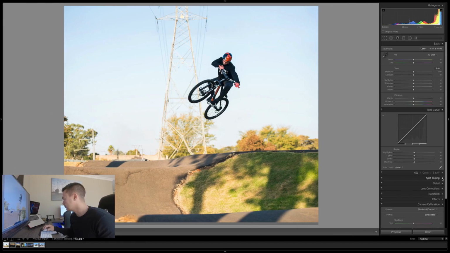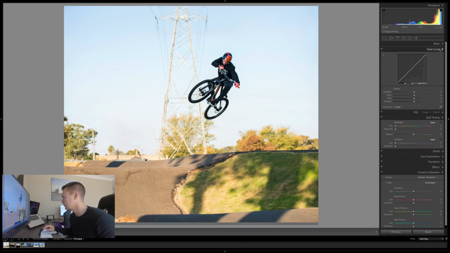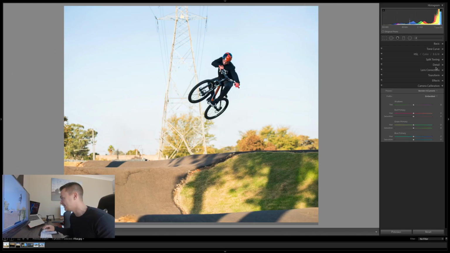If you open your Lightroom, it's gonna look exactly like this, right? You can actually close everything, your basic. If you wanna see how basic works, I'm gonna put a link in the description below and you can watch a tutorial on basic, but you don't even need that for this. You literally need four sliders. So you go right down to the bottom and there's something that says camera calibration. You go right down.